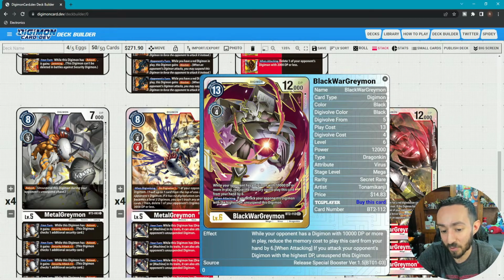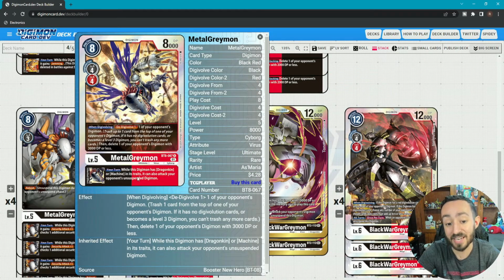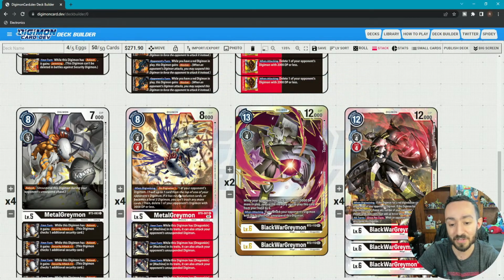Why do I run this card? Well, when attacking, if you attack your opponent's Digimon with the highest DP, unsuspend this Digimon. So if this is underneath this Metal Greymon here, you can attack your opponent's unsuspended Digimon. Therefore, you could potentially clear the whole board because you're able to attack unsuspended or suspended Digimon. Therefore, you can target the highest DP every time you attack, resulting in you unsuspending every time you delete that Digimon. So this card is really great to wipe the board if you have that Metal Greymon underneath as well.